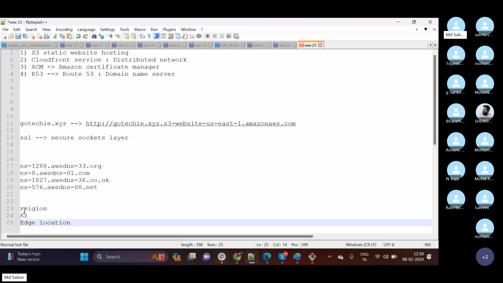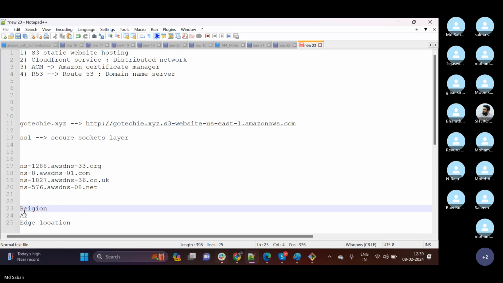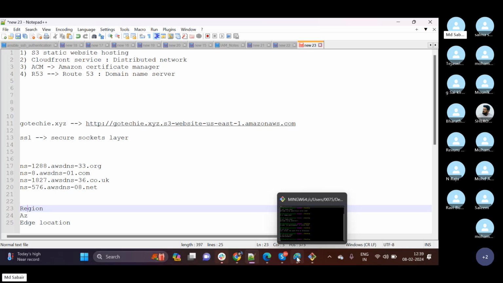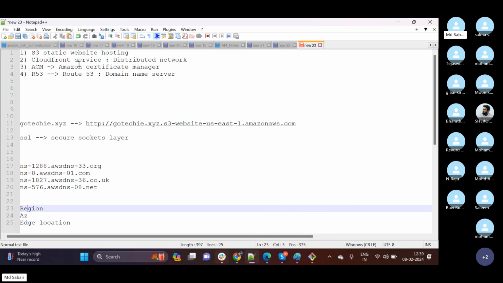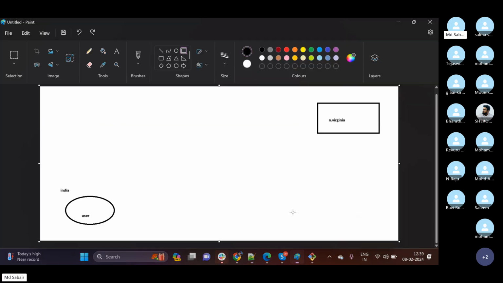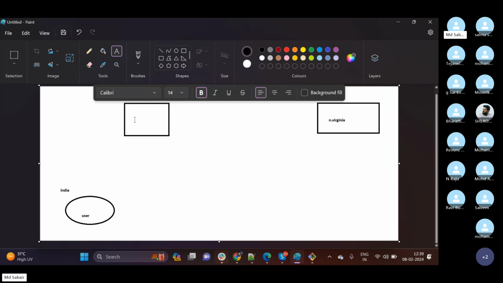So when I say distributed network, what will happen is, for example, I'm using the CloudFront service. This service will help me create one edge location, one or more than one, that's up to you. So I will use one edge location called India. I'm using one edge location in Asia, for example.